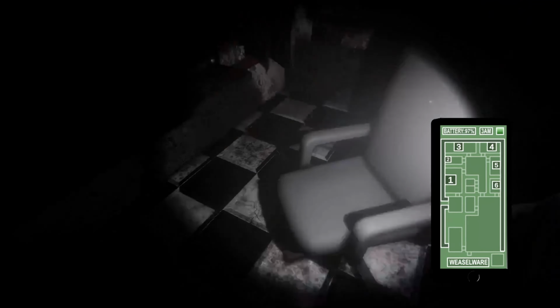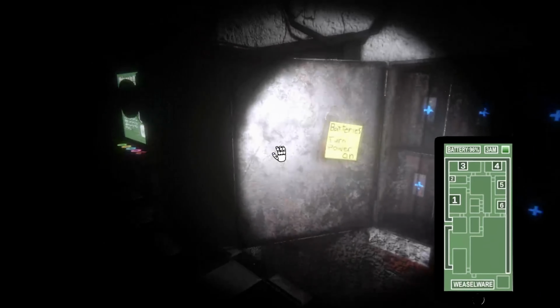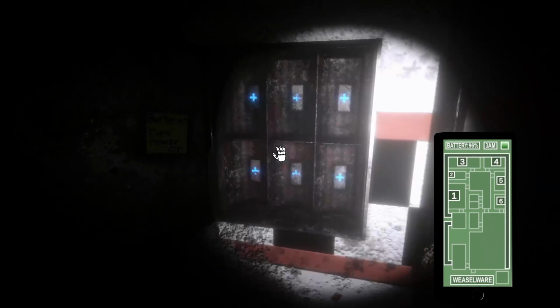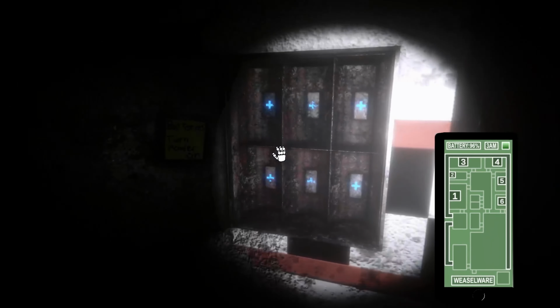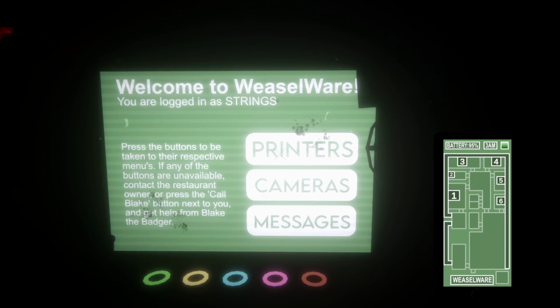Hello? Oh, it's the actual Popgoes Pizzeria. Whoa. I like that. So this is like the window, the computer. Ooh, fuse box. Hello? Oh, wait, what was this? Batteries turn power on. I need 6 batteries? Really? What is this?